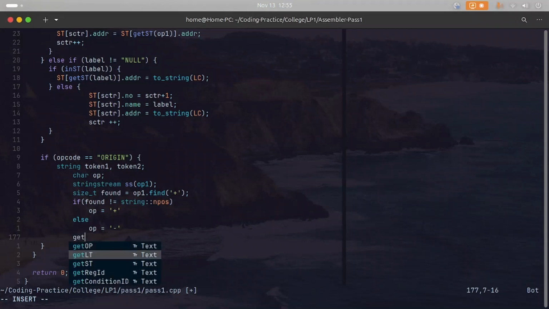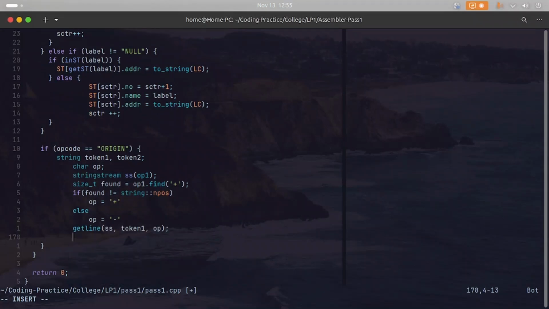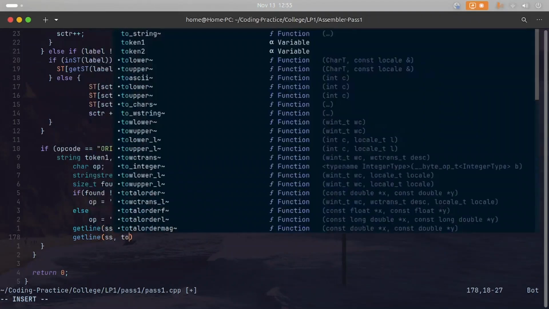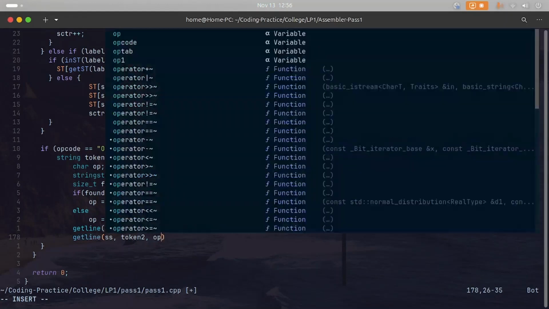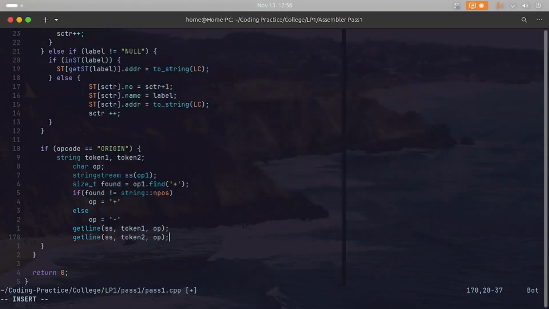Now to separate, what this getline does is it will take the string stream, that is SS, and split it about the operator. The part before the operator will go into token 1, and the part after will be left as it is in the string stream SS.